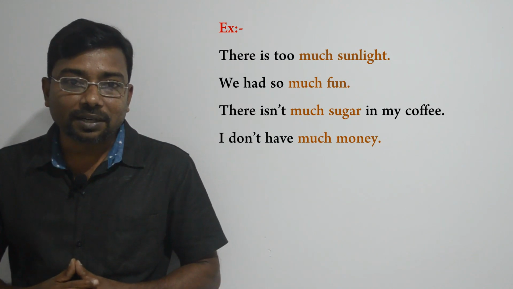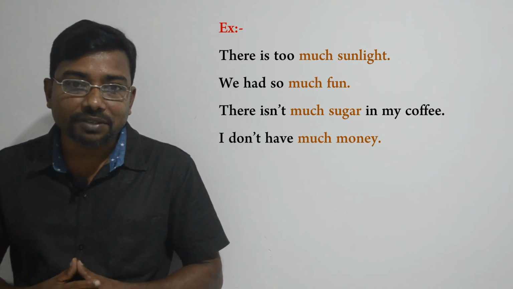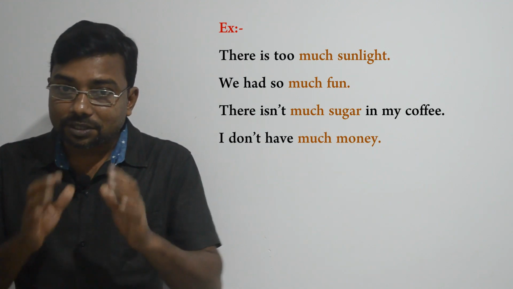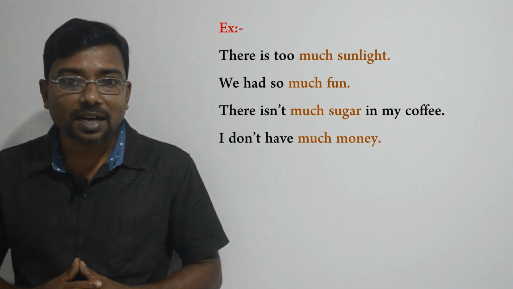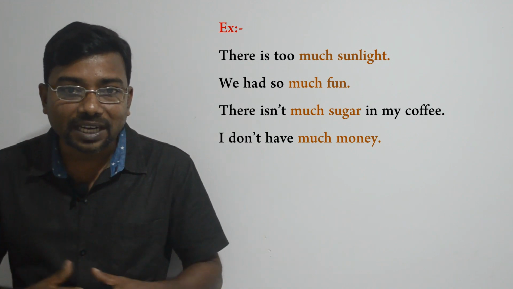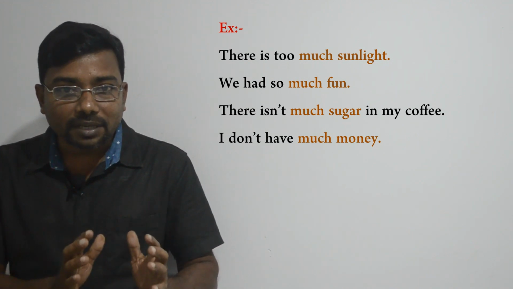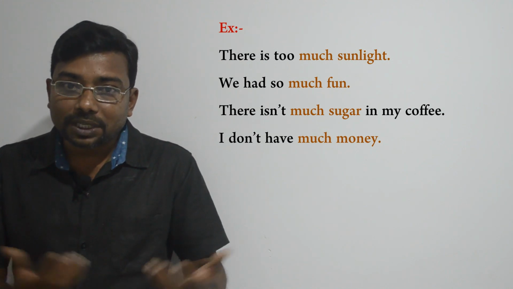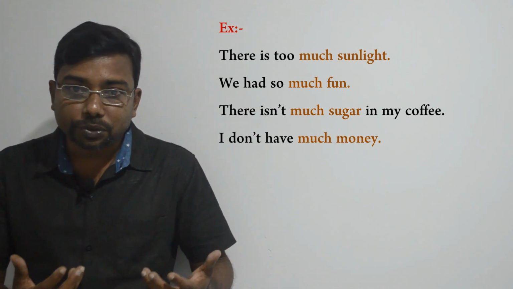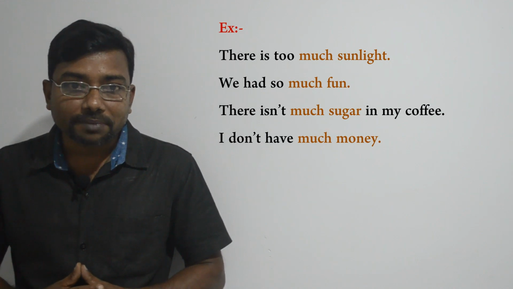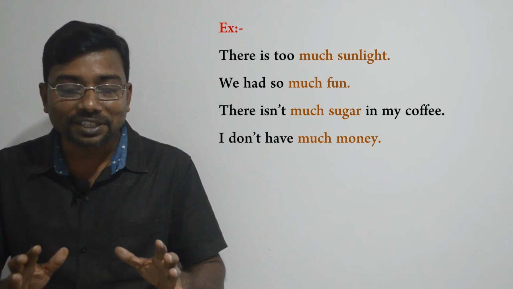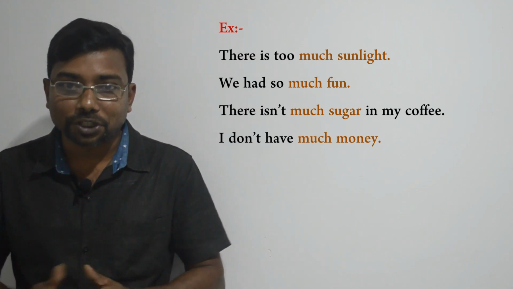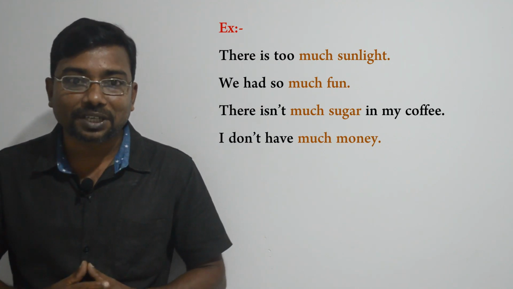Okay, here this is a negative statement. Here we use much to indicate a little or small amount, and also because sugar is an uncountable noun, we cannot count it with numbers, but we can count it with specific units. For example, 1 kilo of sugar, 2 kilos of sugar, 3 bags of sugar, or 1 spoon of sugar, but we cannot count it with numbers. That is why we use much before sugar to indicate its indefinite amount.